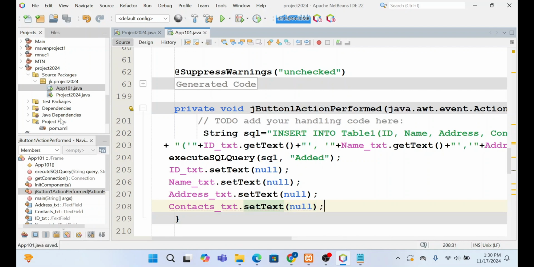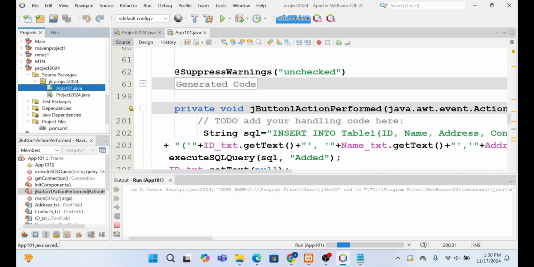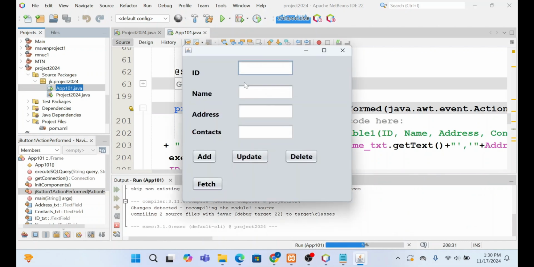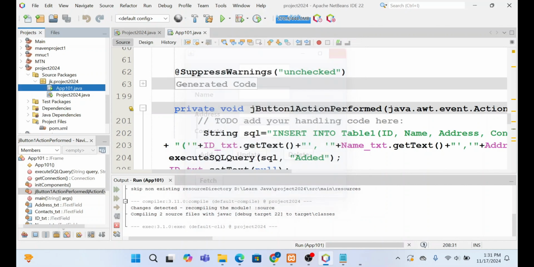So now if I save this one and I run the project again, let's see if all our edits are working. So 125, this one can be somebody like Hassan. Address can be maybe 21 Laden. Contacts, put just some random figures, and you can click add. Data added successful, and you can see. So now all our edits are working, and that is good.